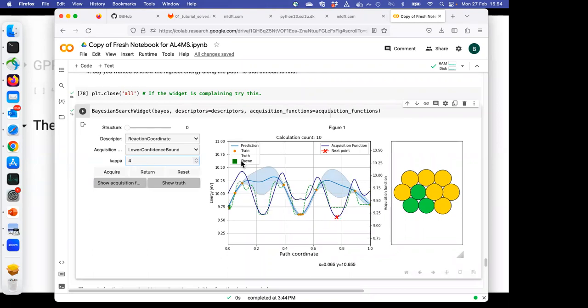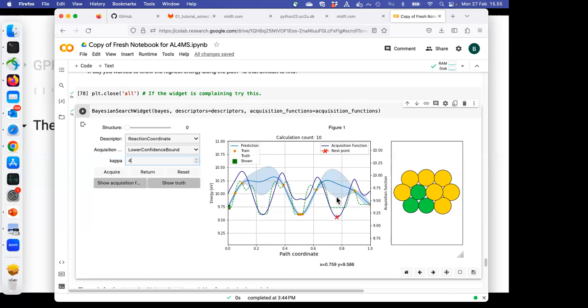If I increase the kappa, then I also lower the acquisition function over here. And at some point, it will say, okay, I should go away from this region where I know a lot and into a region where I don't know a lot, even though the model predicts a high energy, because the uncertainty drives me to this point anyhow. And when I search for new data or new structures in the entire configuration space that could enter the competition to become the one that is evaluated with the expensive energy expression, the DFT energy.